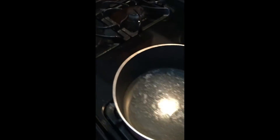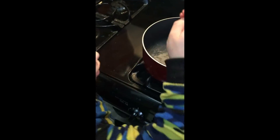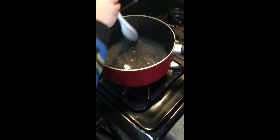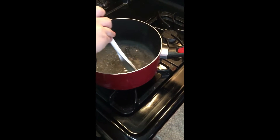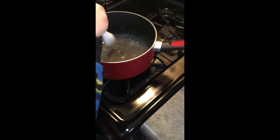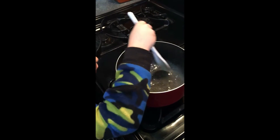Sorry about the toddler in the background. You can start stirring a little bit — it's hot, be careful. Stir and stir and stir until it starts to boil and until the solution is clear. Once the solution is clear, we're going to add the chicken bouillon, continue to heat and stir until most of the bouillon is dissolved, simmer for one minute, and then pour the solution into the two petri dishes.